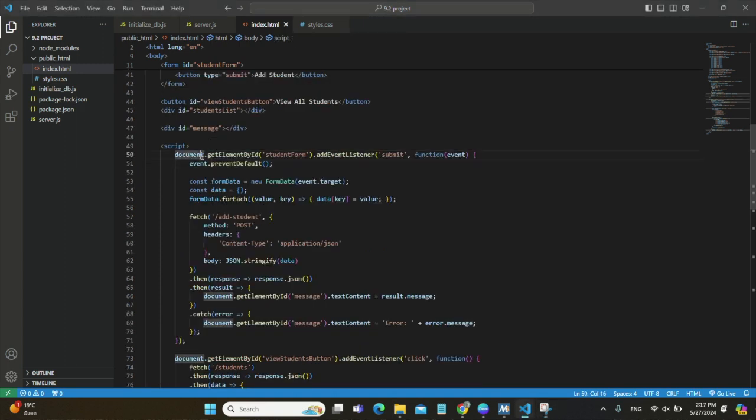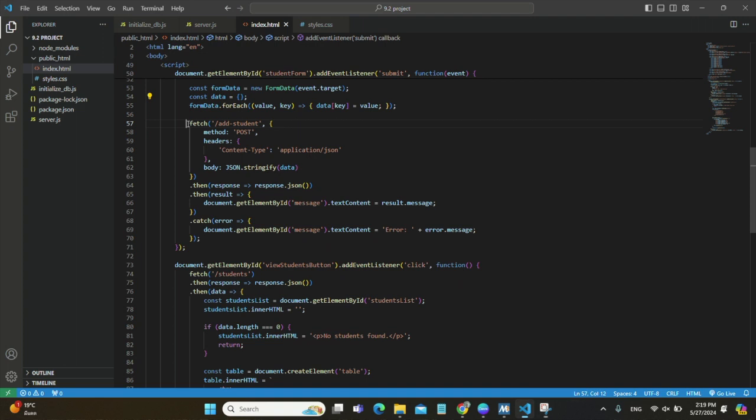And the next part is form submission. The add event listener will listen for the form submit event. Next, prevent default will prevent the default form submission behavior so we can handle it via JavaScript. FormData will collect the form data using the FormData object. Then the data object will convert the form data to a simple object.